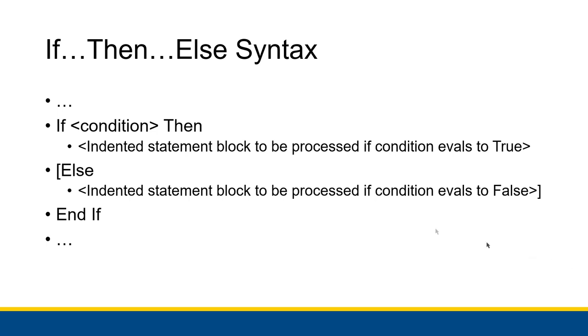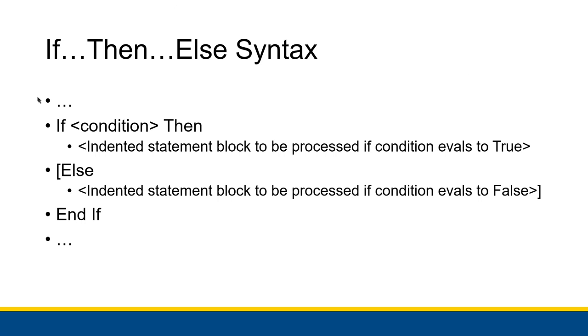All right, so here is our if then else syntax, very similar to if then. However, we also have this else thing right here, which I've put in brackets because if then statements are pretty much if then else statements. I kind of made them up a little bit because they really are if then else at the very end of things. It's just that the else is optional. If you type else, then you need an indented statement block for the false path, everything that is processed if the condition evaluates to false. You don't need the else block, and you don't need the false path if you don't need the else part, right?